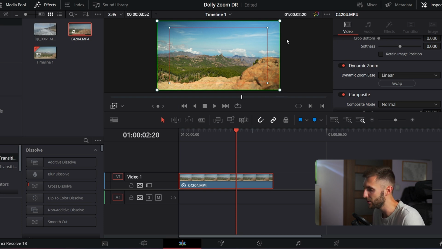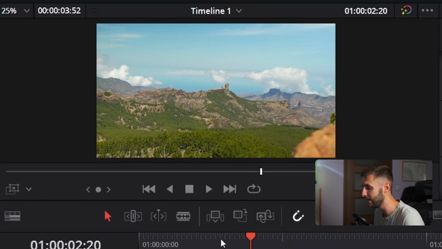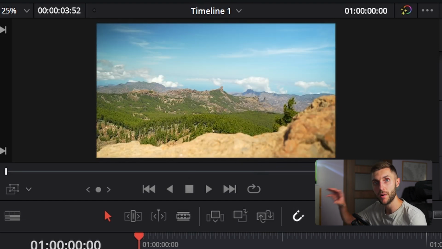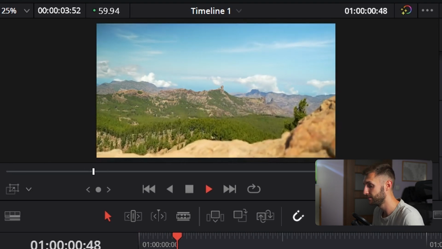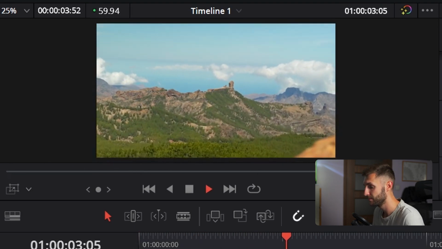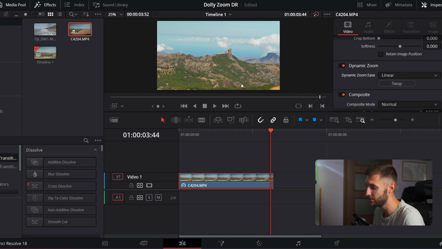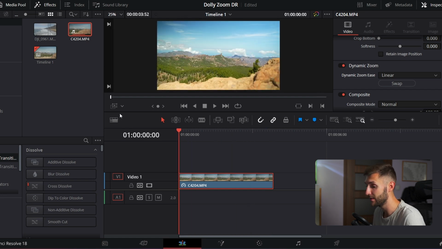So let's say we started from the full frame that we had and we wanted to zoom a little bit more in the middle. All you have to do is make the red box smaller, and let's see the effect now. Turn this off so that we're not editing. And now we should be zooming much more inside that shot. So let's see how it looks. And yes, we are zooming in a lot because the pixels can be visible now since it was recorded in full HD, and we're zooming in crazy amounts. But this is just for example.